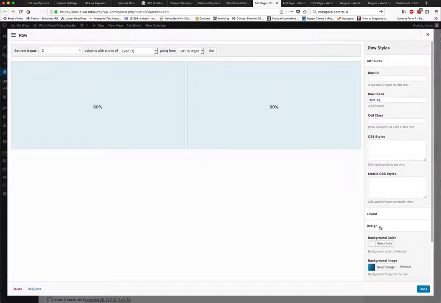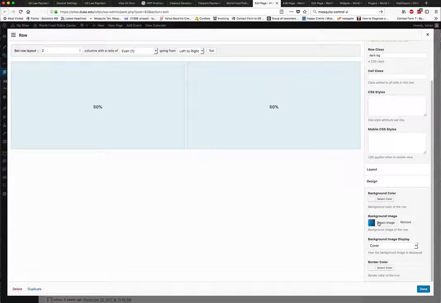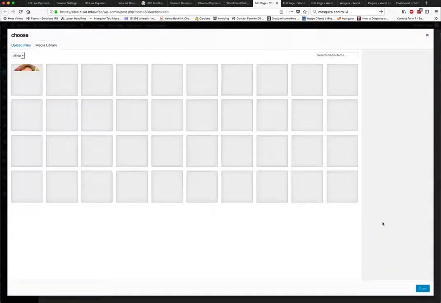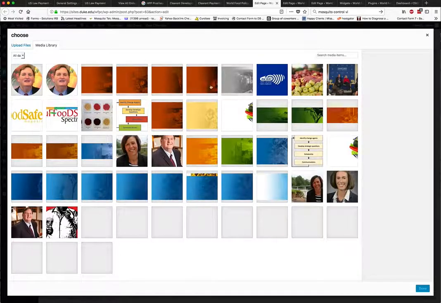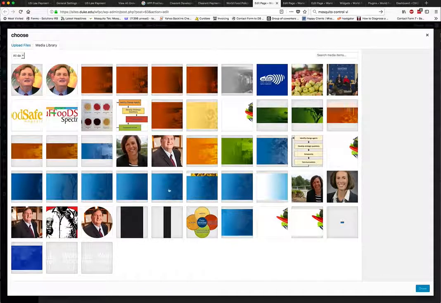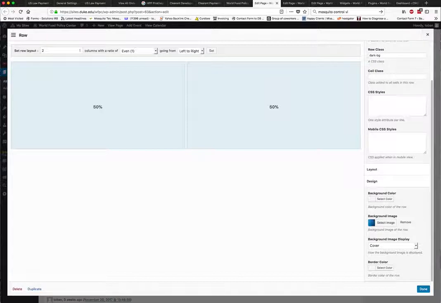And then there's a little tab down here called design. You come here and change the background image. You can select a different image or upload a new one. So you might want to pick one of these or whatever. But that's where you would change the background image, and then make sure the background image is set to cover, and that should work out well.